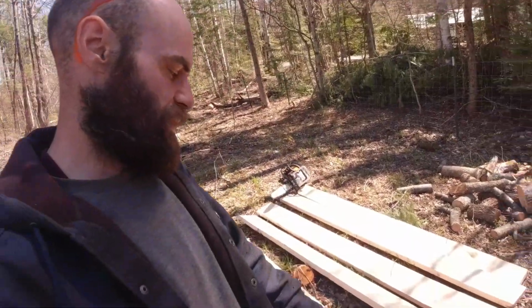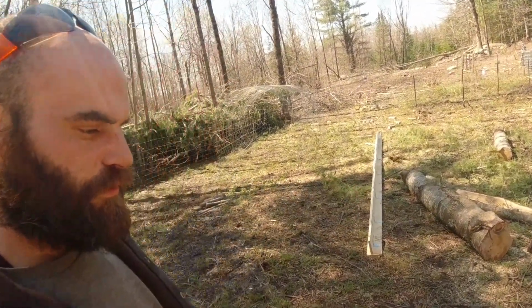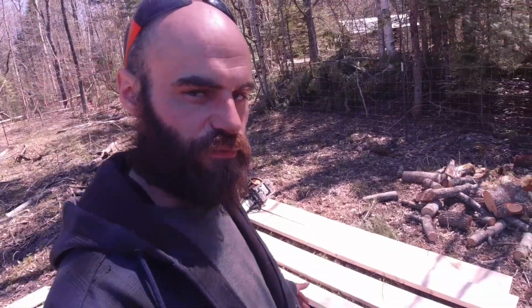So now I adjusted the mill a little bit because these are not exactly perfect, and I also had to adjust my rail because that had a big crown in it, so it was putting crown in every side of my timber. But it's dimensional lumber, it's for framing, so it's not really going to be a big deal. It's called rough framing for a reason, so I'm not too worried about it. It'll get covered up. The finished stuff, that's the stuff that you sand and make look pretty. So it's pretty exciting.